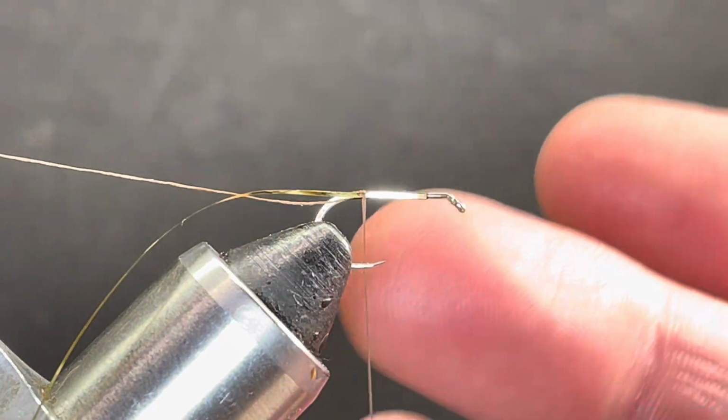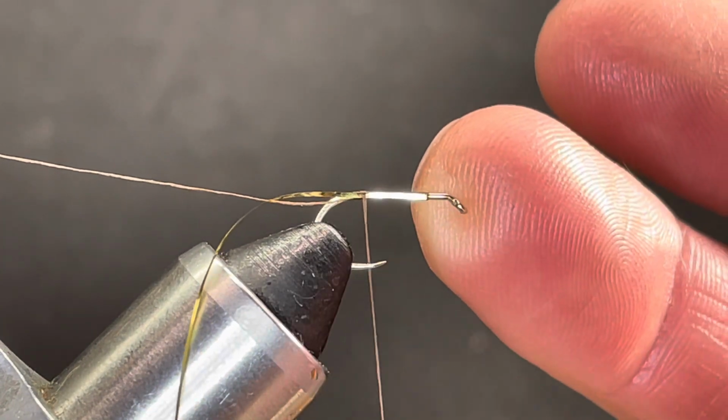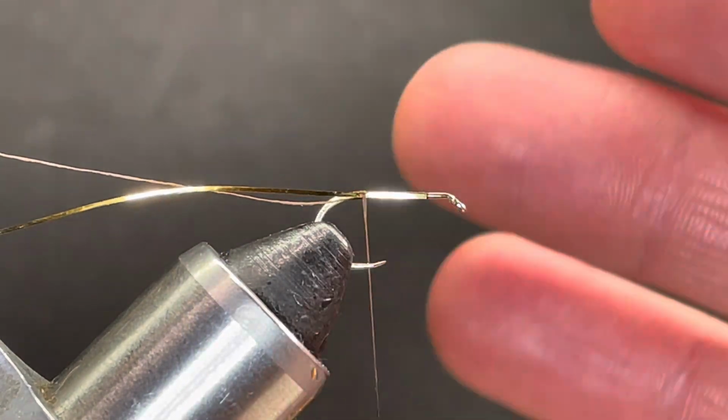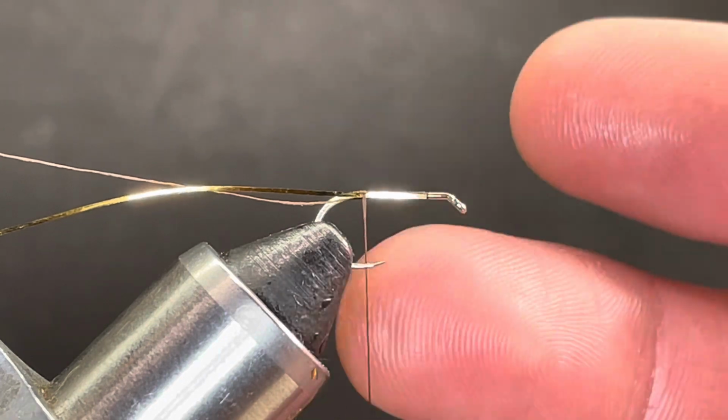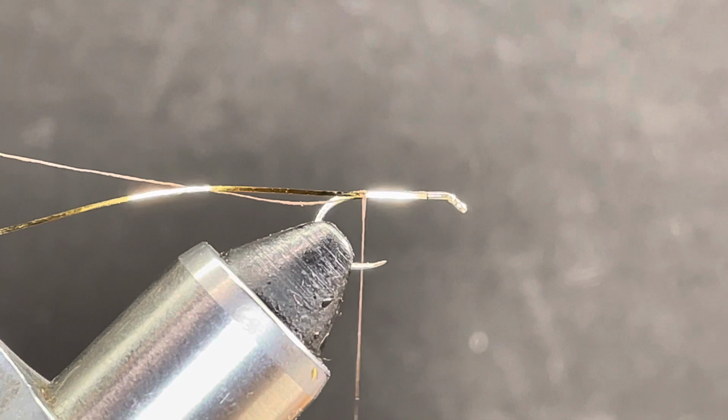The other thing you could do is bring your thread all the way forward and then tie it in from the front to the back. Now you can do that on these bigger flies, like on the 12 we're tying, if you're more comfortable with that. When you get down to the smaller stuff, you're going to want to tie it in the back. It just makes more sense and keeps the body down.